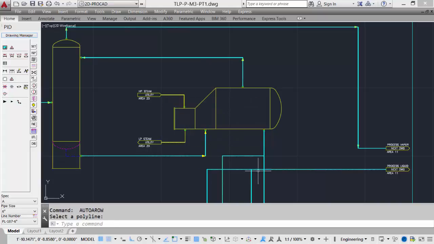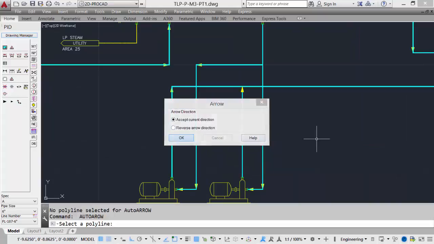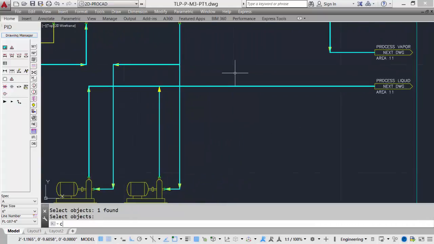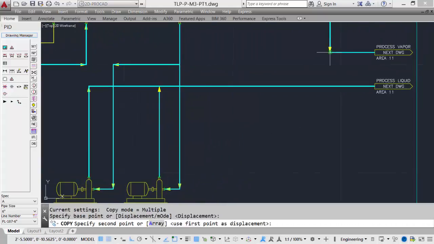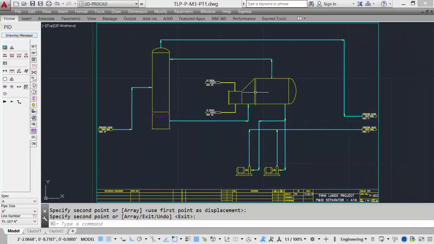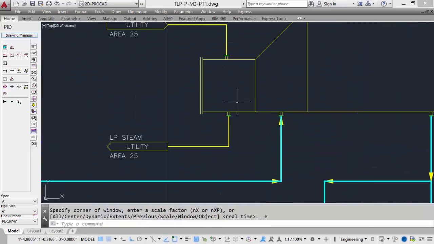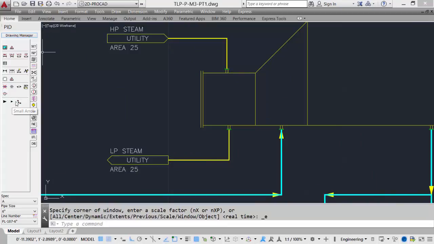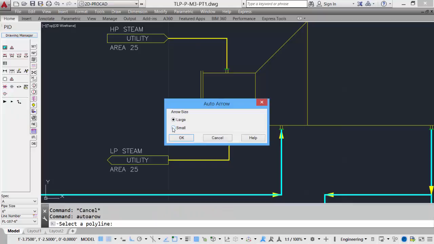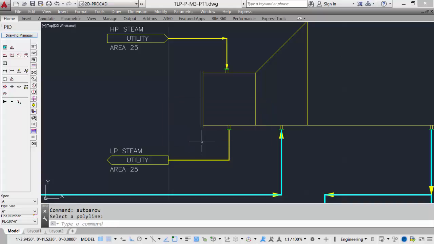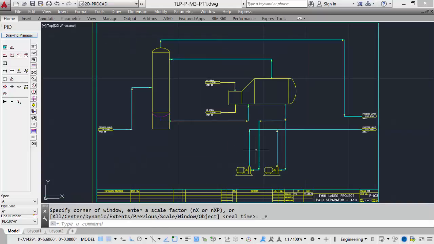Zoom up on our pump lines here. Again, any extra arrows we can just erase. We can even use our AutoCAD copy command to copy the arrows. For the utility lines, we can actually use the auto arrow or the small arrow. It works with utility lines as well. This time though, we'll select small arrows, and you'll notice the arrowheads are a little bit smaller to represent utility. In this case, we just need one arrow, so I could just place a small arrow, pick near the end, and there's my arrow. Quite easy to do.